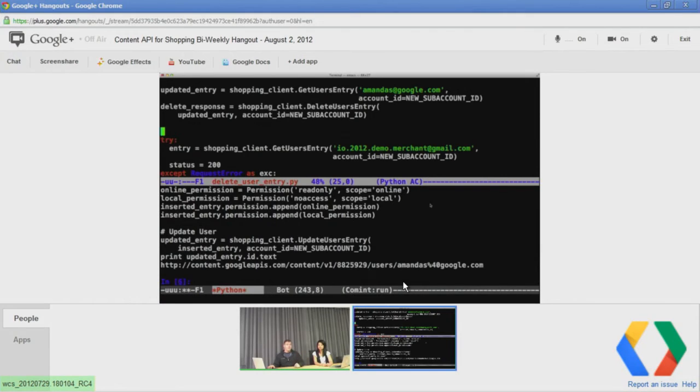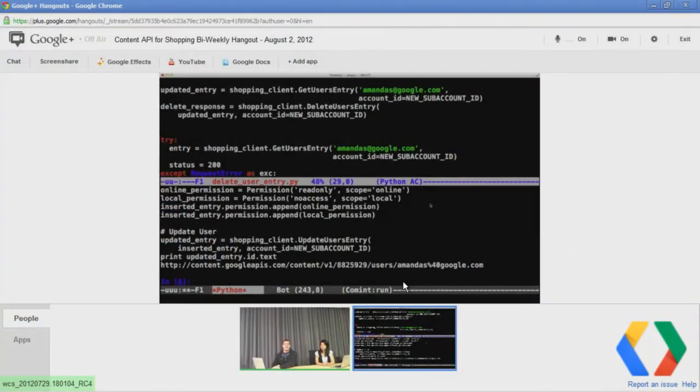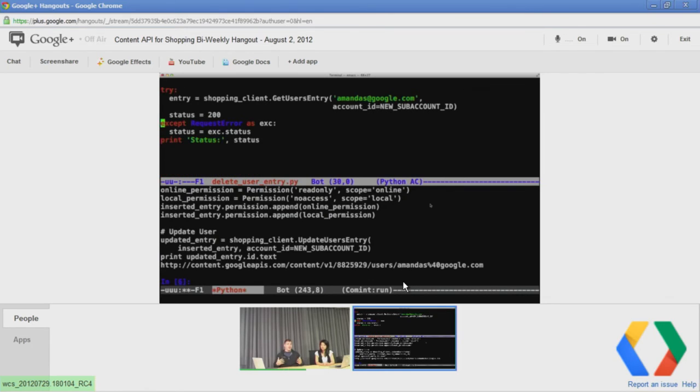But after doing this, I'm going to again ask the API to retrieve this sub account. So again, I've got to change the email. I believe this is the last time I've got to change the email. So again, we'll try to retrieve it using get users entry. And if it succeeds, we'll say our status was 200. But if it does not succeed, we will catch an exception, RequestError. We'll save it to the variable exception within the scope of the exception, and we'll save our status instead as the status of that exception. And of course, we're hoping that we get a 404.